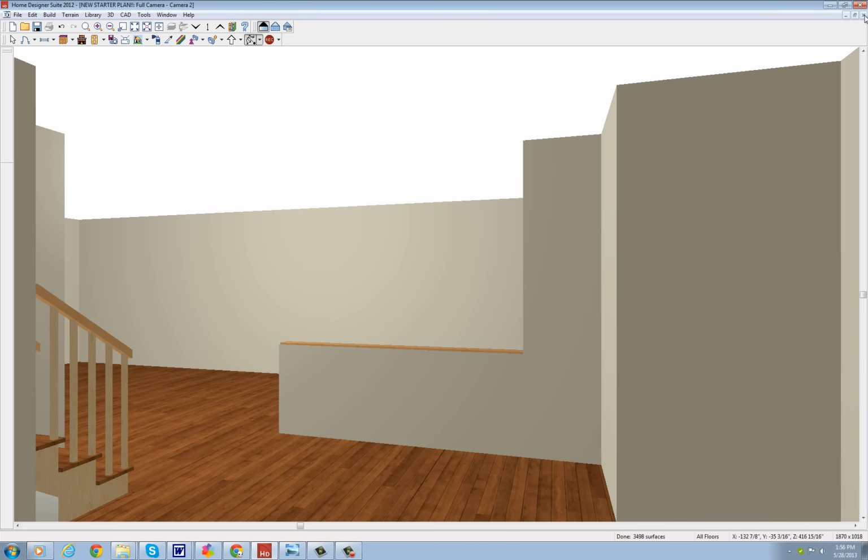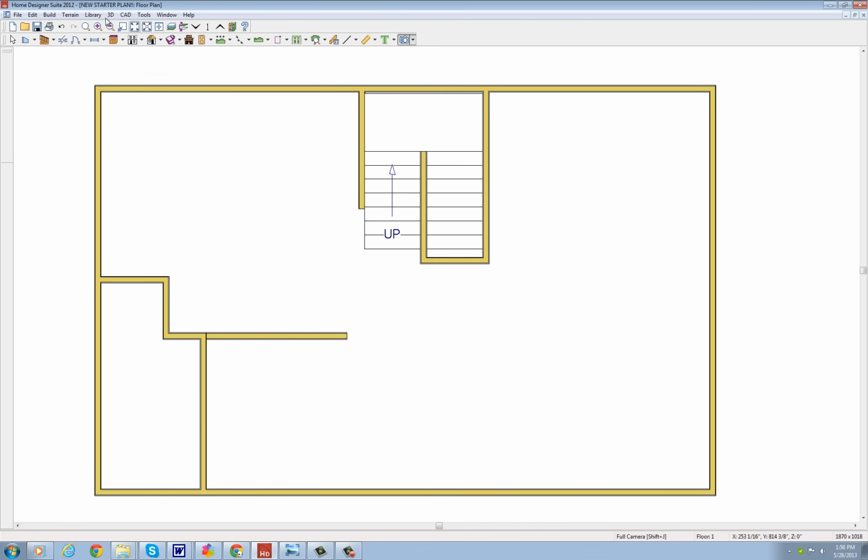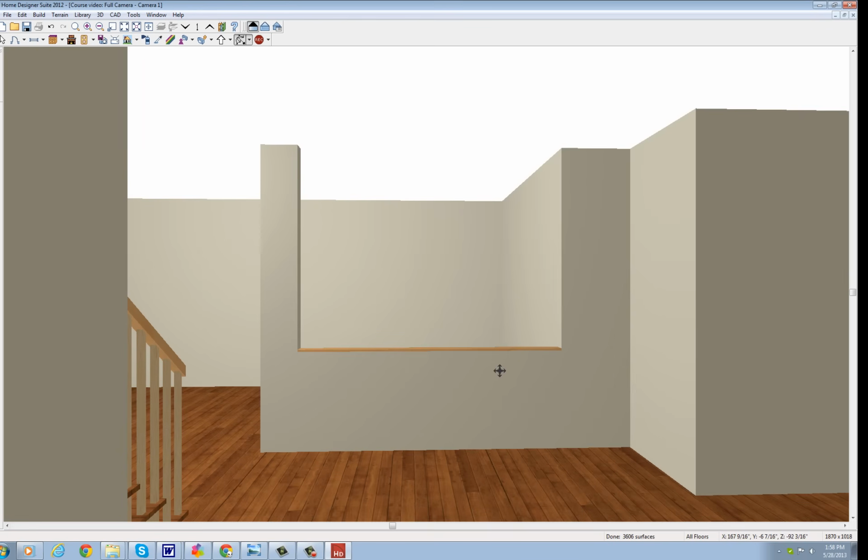I'm going to close back out of this and go back to our plan. You just take the straight wall tool. I'm going to go back over here to walls. I'm going to go to straight interior wall, and I'm just going to draw a little bit of wall at the end here, about that much. Okay, and then I'm going to go back over here to the camera, and we're going to take a look at that. Full camera. Let's take a picture of it. All right, so there we have our half wall. There's our column all boxed out in drywall.